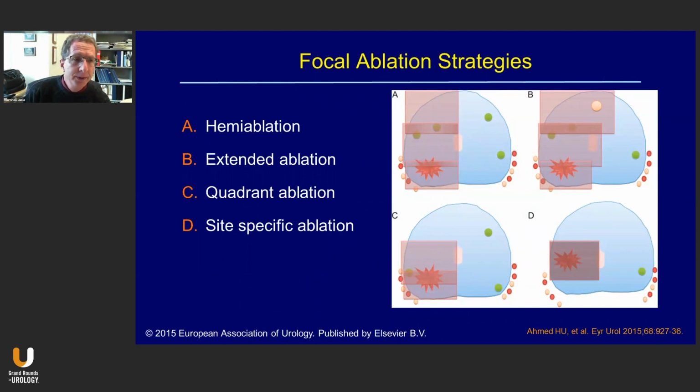And there are many different focal ablation strategies. There's the so-called site-specific, very targeted approach, the quarter gland approach, the hemigland approach, where half of the prostate is targeted, or even an extended approach, which may enable you to get more bilateral lesions. Notice that in every one of these diagrams, there's a little green dot over here. Those green dots represent small, low-grade 3+3 or grade group 1 tumors out of the field for targeted therapy, suggesting that this would be tolerated since these would fit under the auspices of active surveillance from this point on.